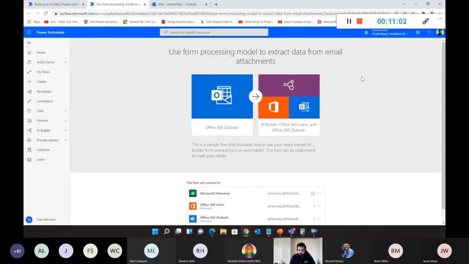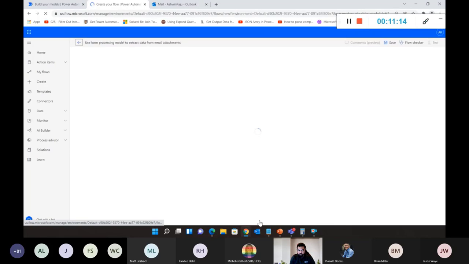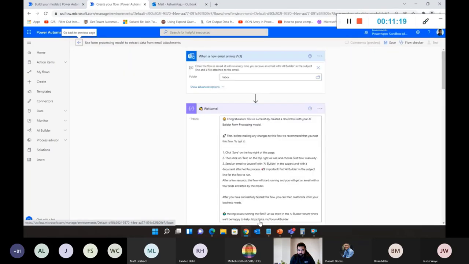As you can see, it's opened up a template and all of the connections are already set based on the configuration of my system here. So it's very simple to use. Okay, so here we have a ready template for us to use. The trigger here is whenever a new email arrives, this particular flow is triggered.